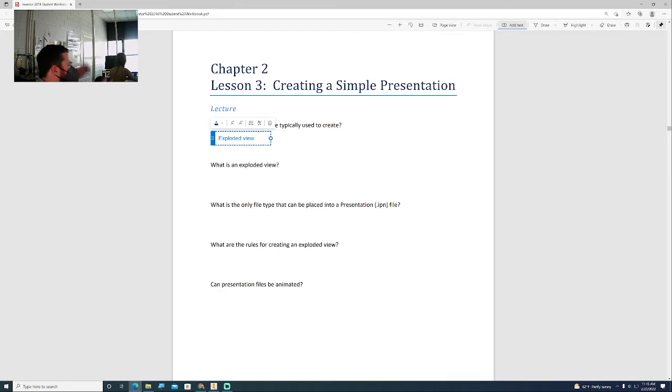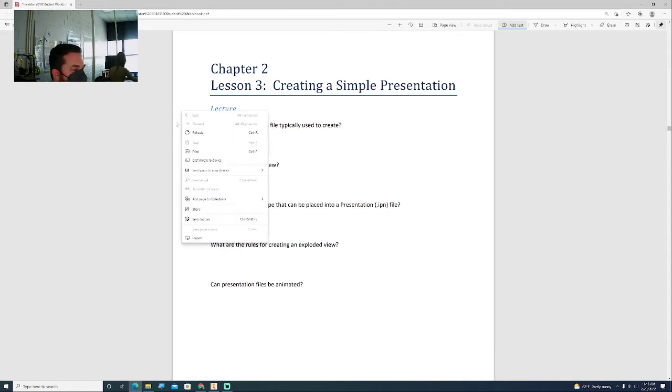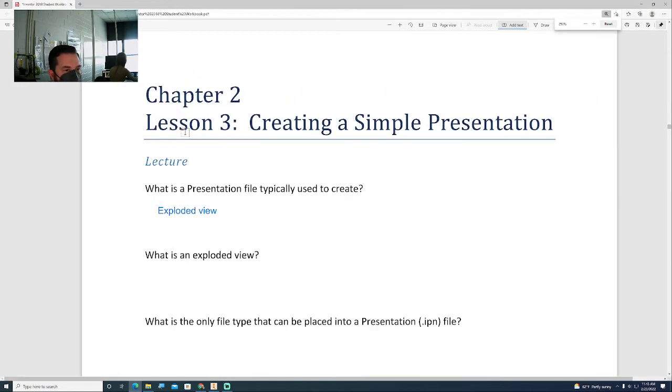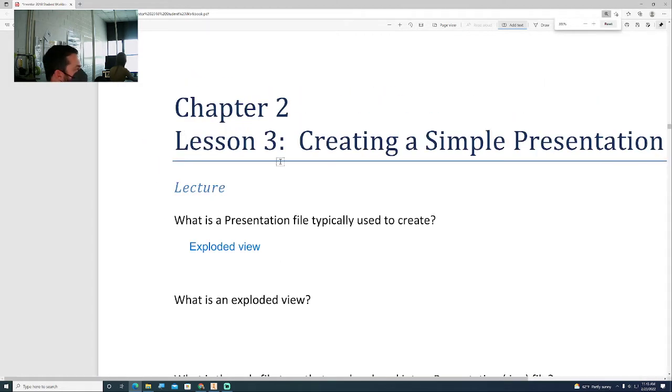So you had this assembly, you had all these different parts. And then we spent a whole bunch of time putting them together. It took a little while. You guys did a whole bunch of different work. You hit all these constraints. Every part had to have 3 constraints, and you had to tie down each one of the different parts. Well, now we're just going to blow it back up again. Okay, so we're going to use an exploded view to do that.